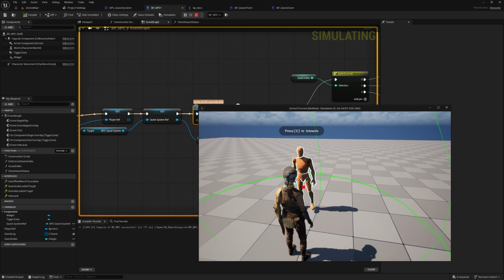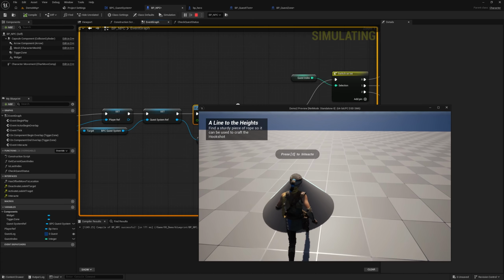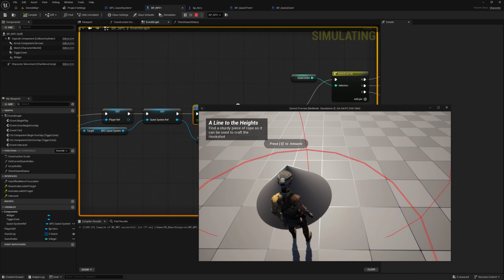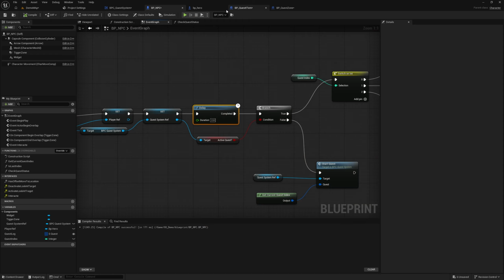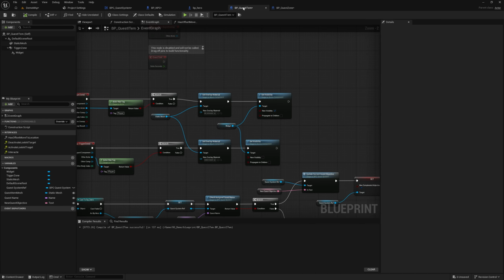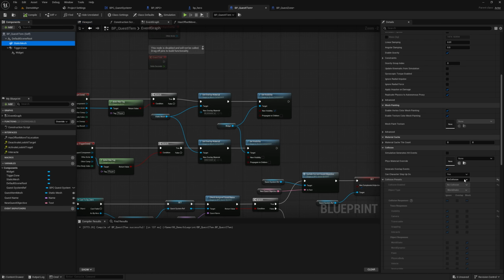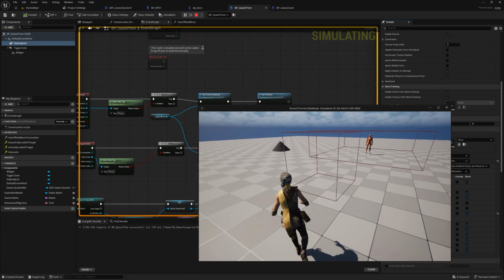I hit E. You know, we go grab our sturdy rope for the hook shot. Find a sturdy piece of rope. Oh, right. We forgot to set the item collision, right? So this would be on the main item itself, right? So actually we want to reset this to collision, block all dynamic, then do custom, and we're going to say interact. There we go.